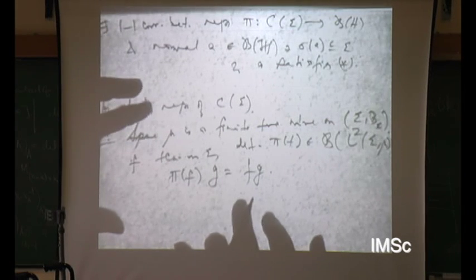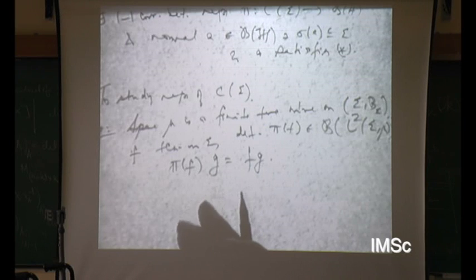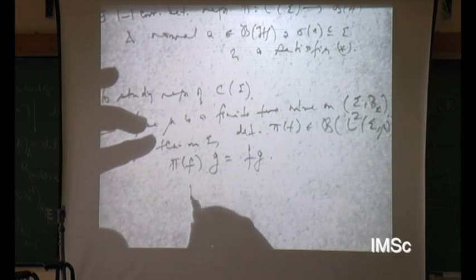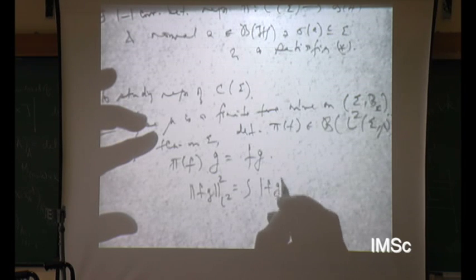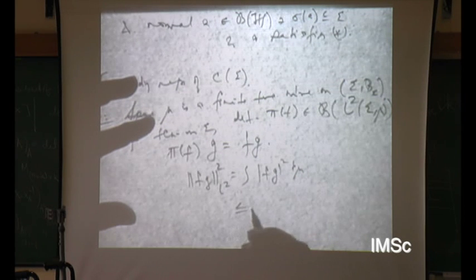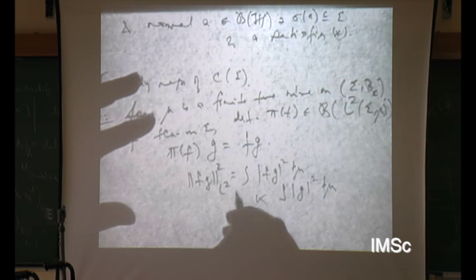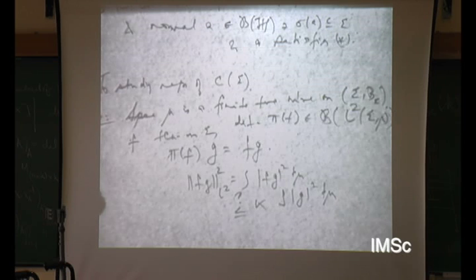And so I want to say that for a good function f, this is going to be a bounded operator. So for what f will there be a bounded operator? What is the norm of fg in L2? The norm squared is the integral of mod g squared d mu. For it to be a bounded operator, I want it to be less than or equal to some constant times the integral of mod g squared d mu. If I can ensure this inequality, then that f is going to induce a bounded operator. What is an easy way to ensure this inequality?